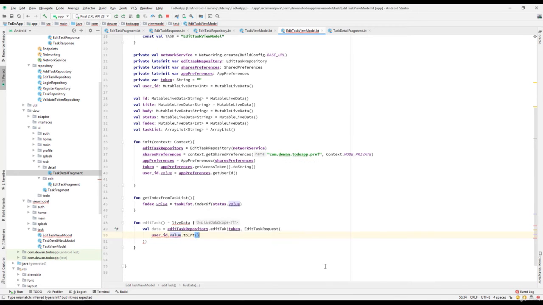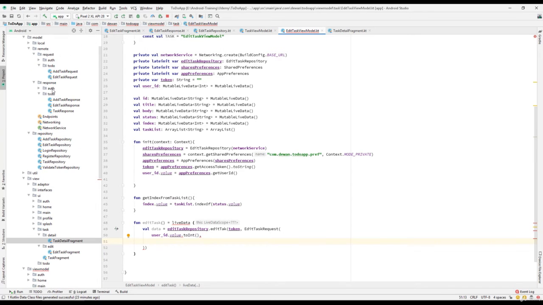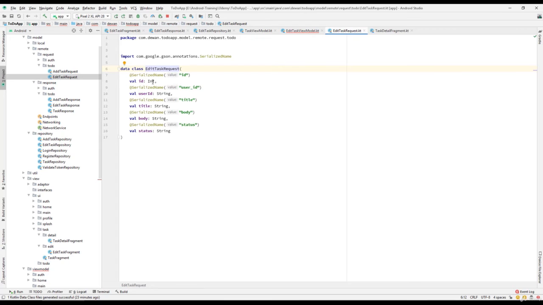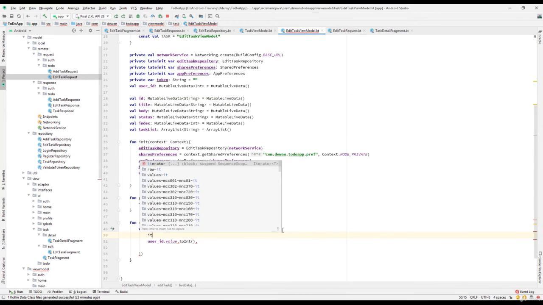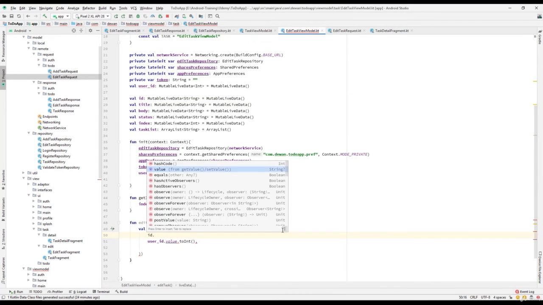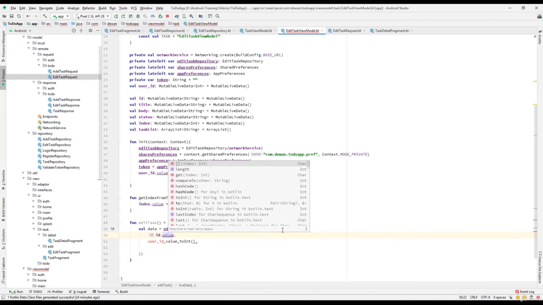So we need to pass the integer over here, and next is the title. If you go to the edit task request, we need the integer id. Sorry, it is the post id, not the user id. The user id is the second one. So first of all, we need to pass the id, which is over here, so it should be id dot value dot to int.